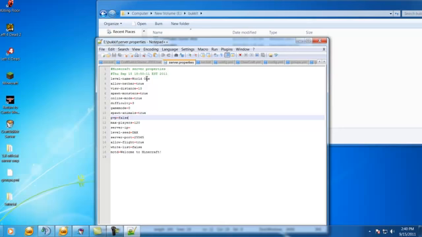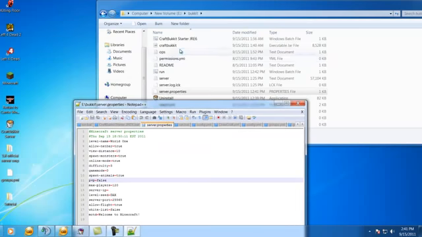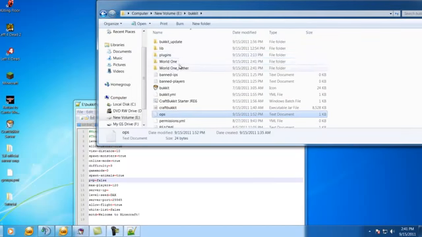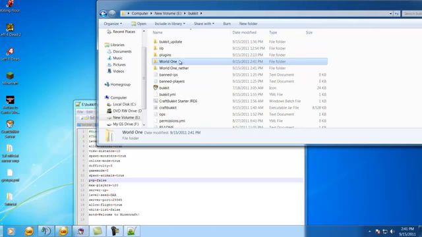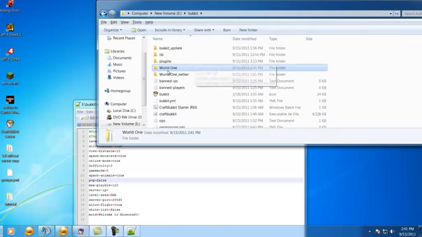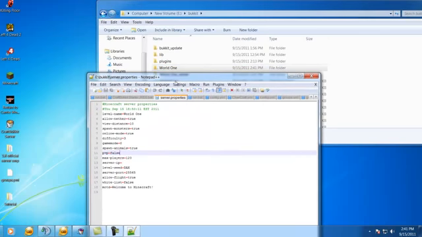If you change the name of your world, if you change it over here, see how it's called World 1? If you change the name or use a different name, you're going to have to change it in your server properties as well. So whatever you change it to over here, you're going to have to change it down here in the server properties. And then allow nether, I have set to true.